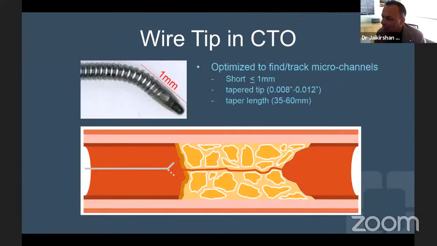With that being said, I should mention that the CTO wire has to be shaped. In some occasions, it comes pre-shaped like Gaia 2nd, Gaia 3rd, Gaia 1st. They come pre-shaped with a 1 millimeter bend on the tip. Other wires come straight, but typically the bend that we put on these is a 1 millimeter 45-degree angled tip. This is ideal for trying to negotiate through the CTO, but it is not the tip that would be used to deliver a microcatheter to the proximal cap. So already you see how without the microcatheter, this would be very difficult to do.